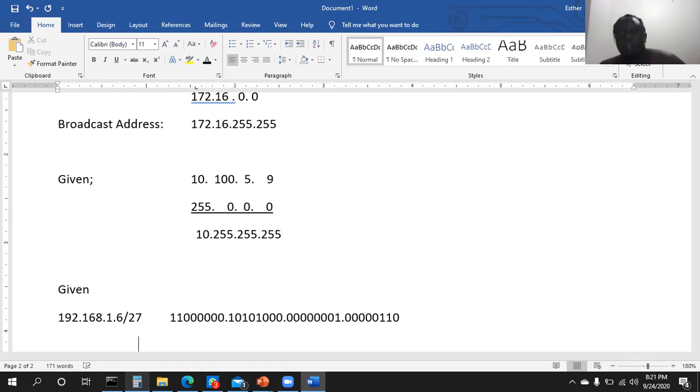We come down and write out the slash 27. You just count them out. Okay, the slash 27, just count them out. So you need 8 ones there. Dot another 8 ones to make 16. Dot another 8 ones to make 24.